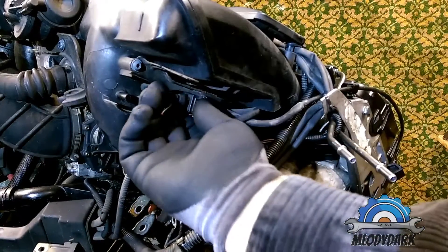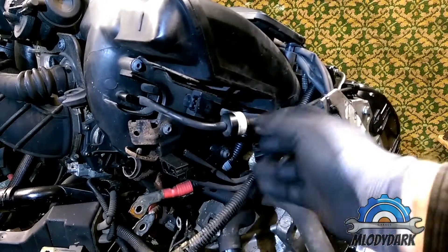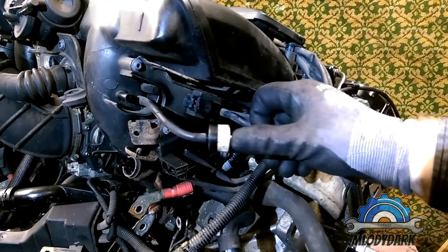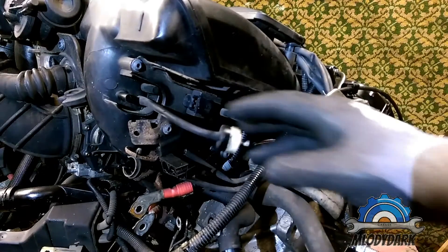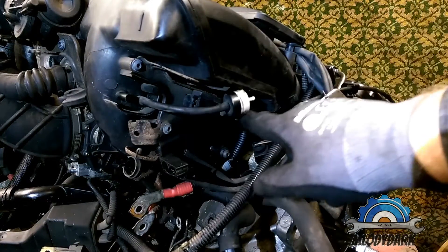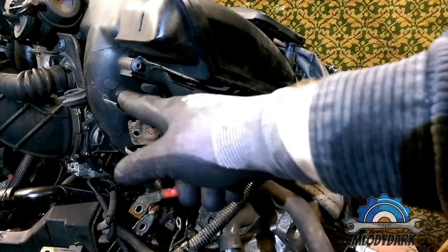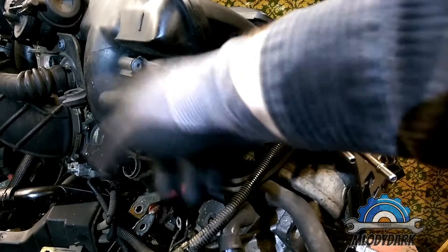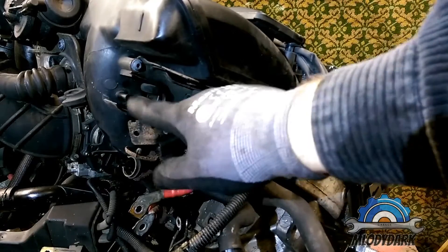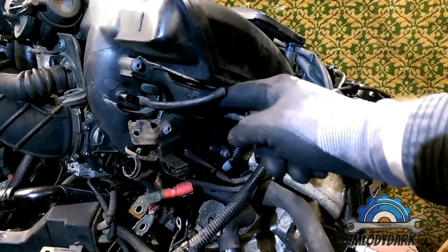On top we have the EGR — some kind of solenoid which is probably releasing some kind of pressure from the EGR. You can't see this on an M54 because the M54 doesn't have an EGR valve — they just bypass it and delete it. Vacuum leaks are very common from here. If you have a leak and can't find it, check these because they're usually capped with a piece of rubber cap. This valve doesn't appear on the M54.